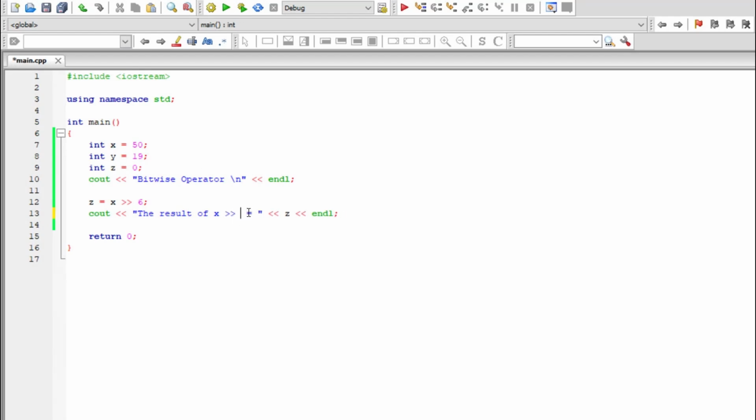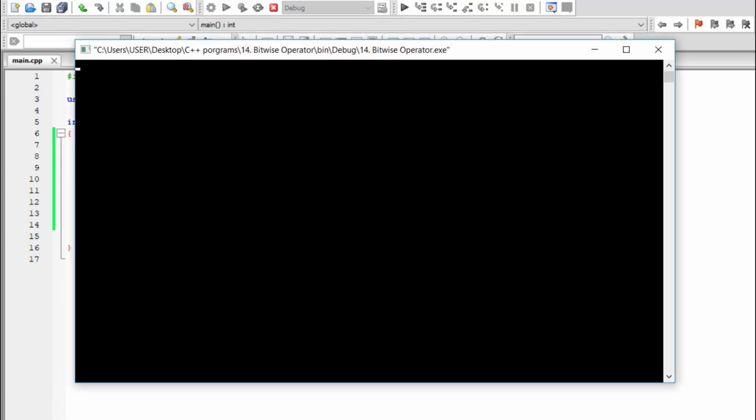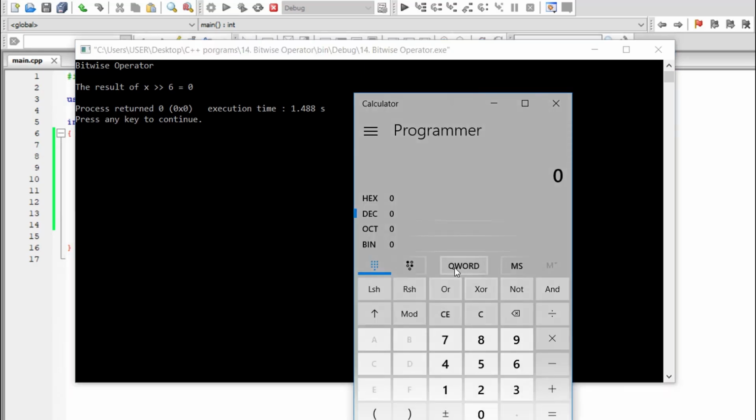Shift right 6 times, and run this code. Wow, that is 0. You can see that? Let's check it out. That is 50 shift right 6 times is equal to 0. Wow, that is really amazing.